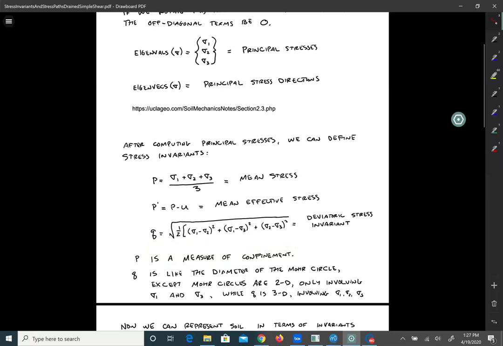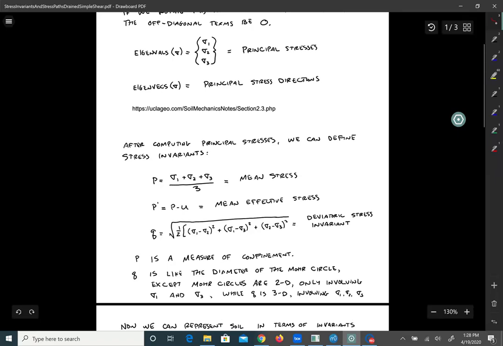It's also important for us to define shear, like how much shear is being applied to the soil. And this is a concept where geotechnical engineers often get a little bit sloppy with their terminology. So a lot of the time we think of shear as just being the shear we're imposing on horizontal and vertical planes in a simple shear test or something like that, right? It's like the shear stresses that exist in one particular coordinate system. Well, that's not a very fundamental definition, because if you were to rotate to a different coordinate system, they would have different shear stresses, right? We need something that doesn't change with coordinate system.